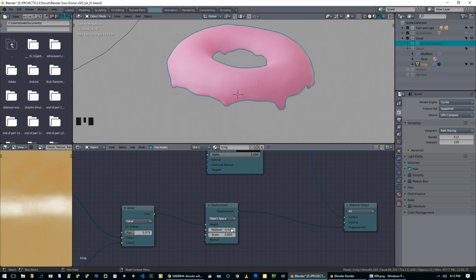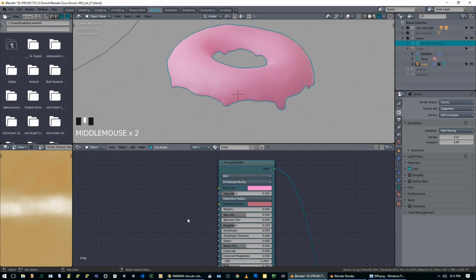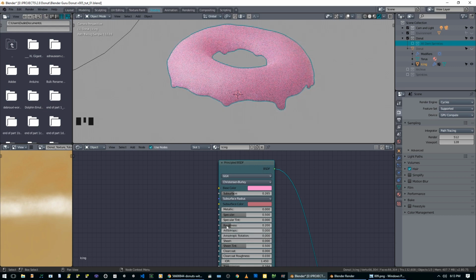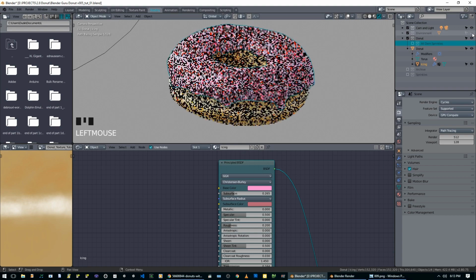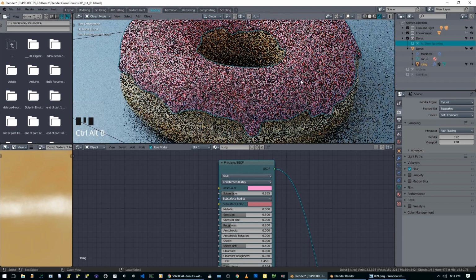And we still have the displacement. I just had too much transmission on there, so too much light was going through it instead of reflecting off it. We did make it a little bit less rough. We could probably go down a little bit more too, but not so much that it's reflecting like a mirror. So I think that looks pretty good. Let's bring back everything. Go to camera view, clear our box with Control-Alt-B.